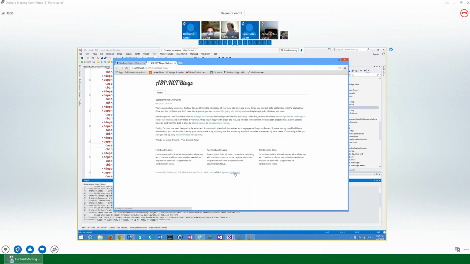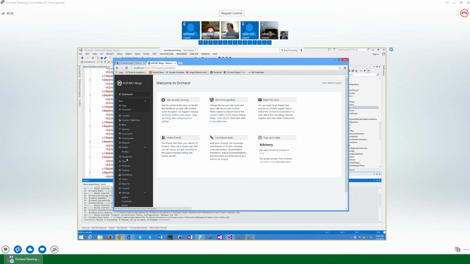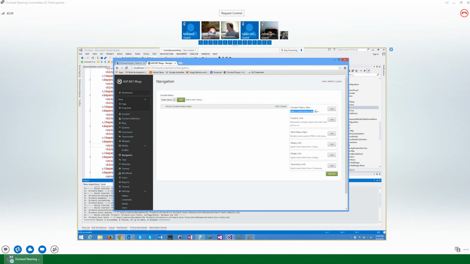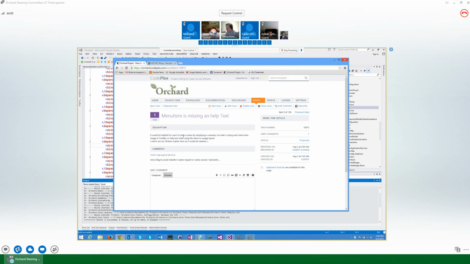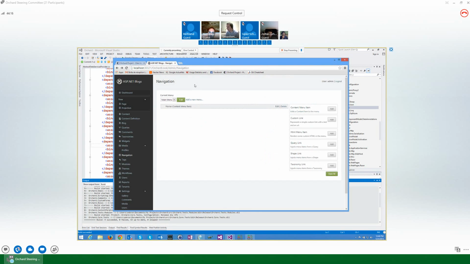So here, dashboard, navigation, on what each menu item is doing. We have that, I assume. It's explaining it.